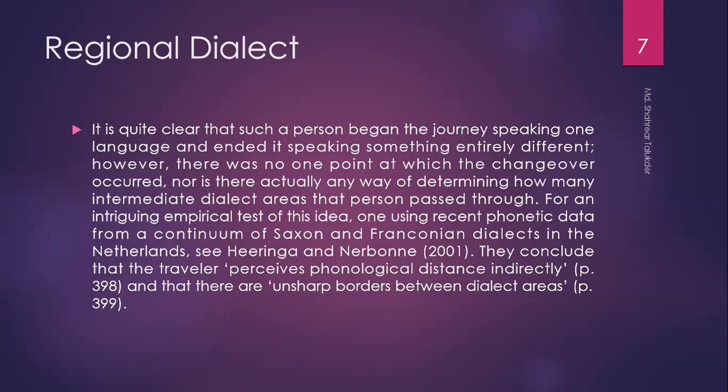And that there are unsharp borders between dialect areas. Unsharp borders, that is, the border between different kinds of dialect areas is not sharp. That means he cannot differentiate that he got this phonological trait from that area, and he got this pronunciation or this kind of accent from that area. You cannot determine that exactly or precisely. That is why it is called unsharp borders between dialect areas. It's very difficult to determine from where my pronunciation actually has been affected or changed in that way. Understood what I'm saying?